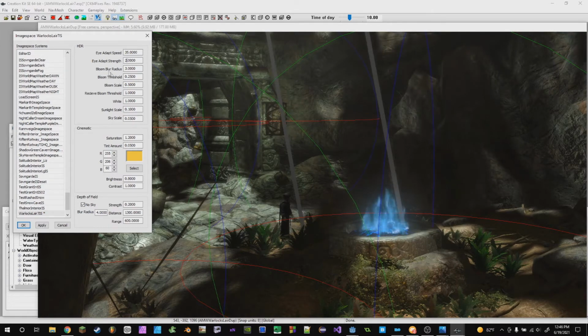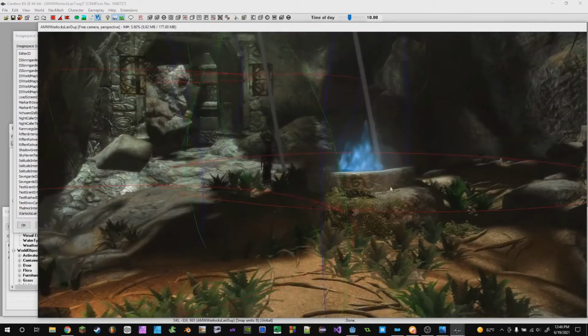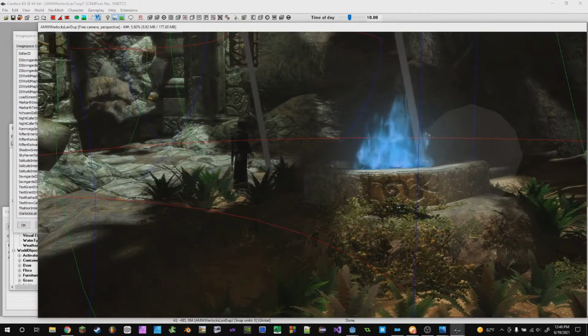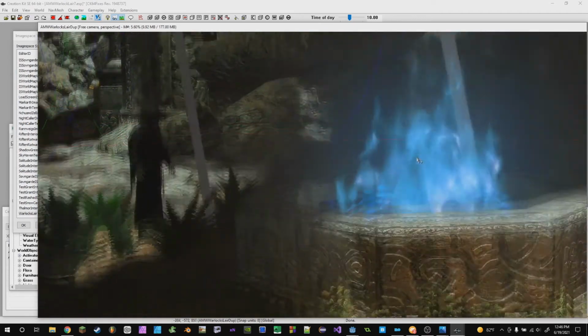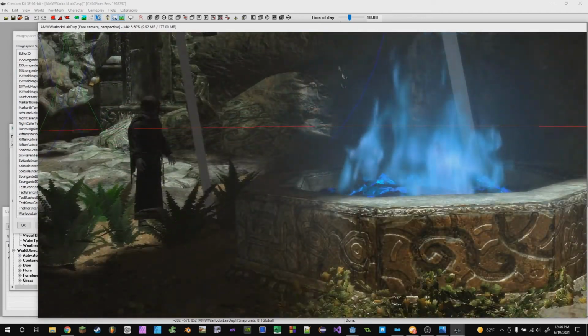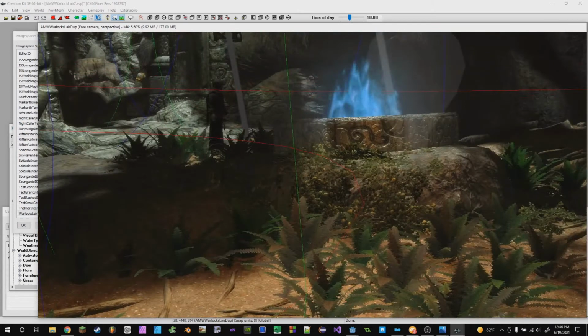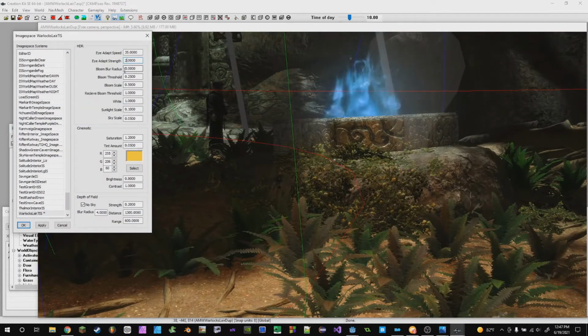Bloom blur radius, this is for bloom. Bloom is like applying a sort of glow effect to lights. You can kind of see it here, this has a little bit of a glow. So this is how much that glow separates itself from the emitting, or bright, object.